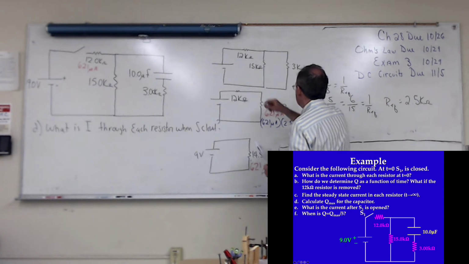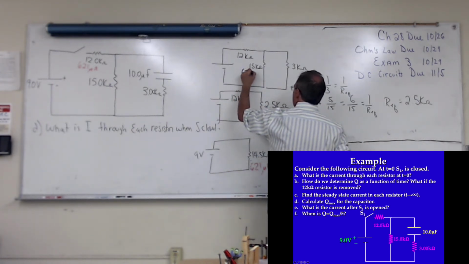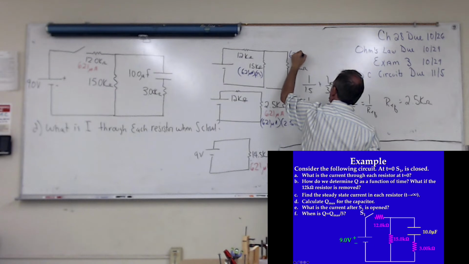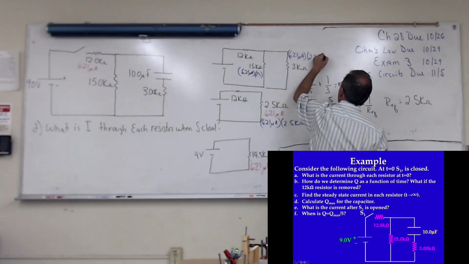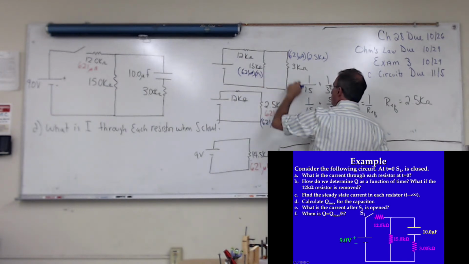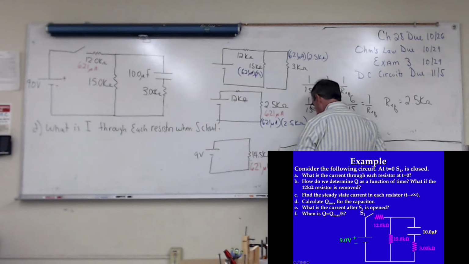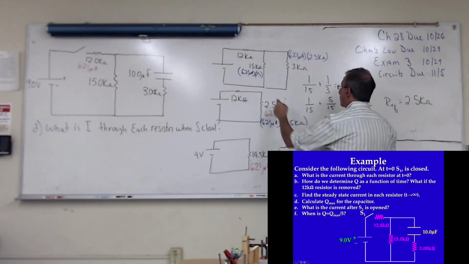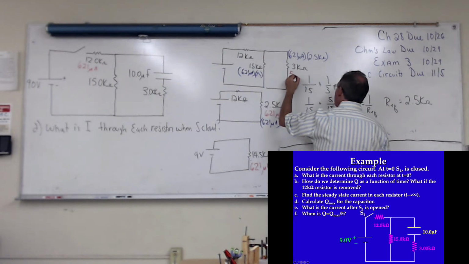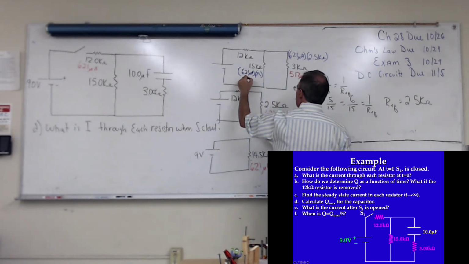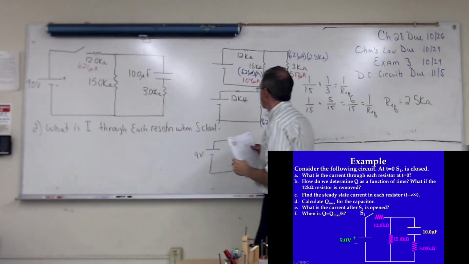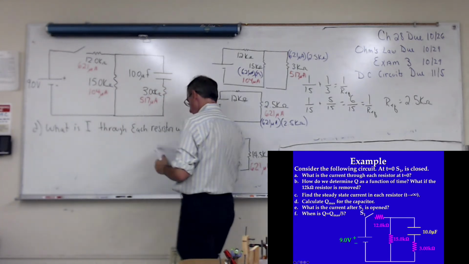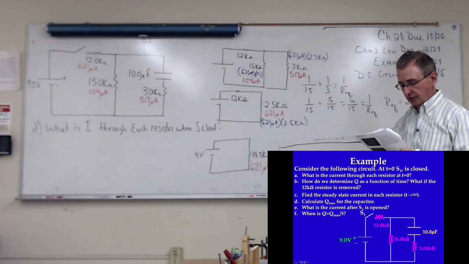So the voltage drop across these two, remember that this replaces these two that are in parallel, and so the current then is going to be this voltage divided by 15,000. And if you work that through for both of these, this becomes 517 microamps, and this comes out to 104 microamps. That's at t equals 0, but then when time passes, of course, those numbers are all going to change. Questions on that?